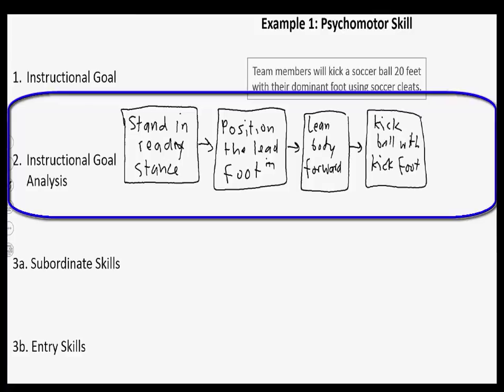All right, and then the last thing will be to have your leg follow through. Let's try that. And I'm going to say it's the kick leg follow through because you want the kick leg to follow through. Okay. All right, so those are our steps. Looks like we have 5 major steps for doing this psychomotor skill, kicking the ball.